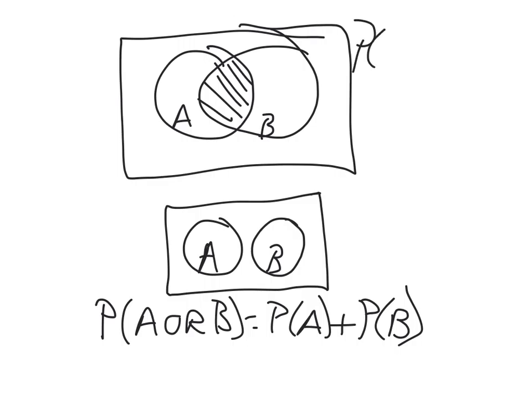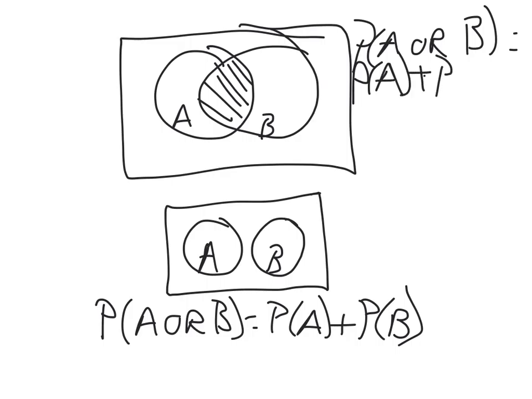In the first case, the probability of A or B is the probability of A plus the probability of B, and then subtract out that extra flap, the probability of A and B. That's the shaded in region, because you've actually counted it twice. Okay? But in the second part, there's no flap, there's no overlap, they're distinct, so you only have to add the two sections together. Alright? Good.